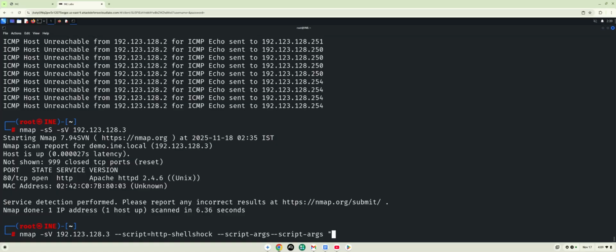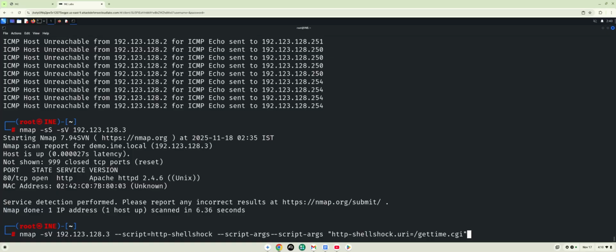Then quotes, it's http-shellshock. And then I have to do uri. Then I have to specify exactly what directory I want to aim this at. And we're going to aim this at that get time directory, since we know that's where that timer is remotely being called. All right, end quote.